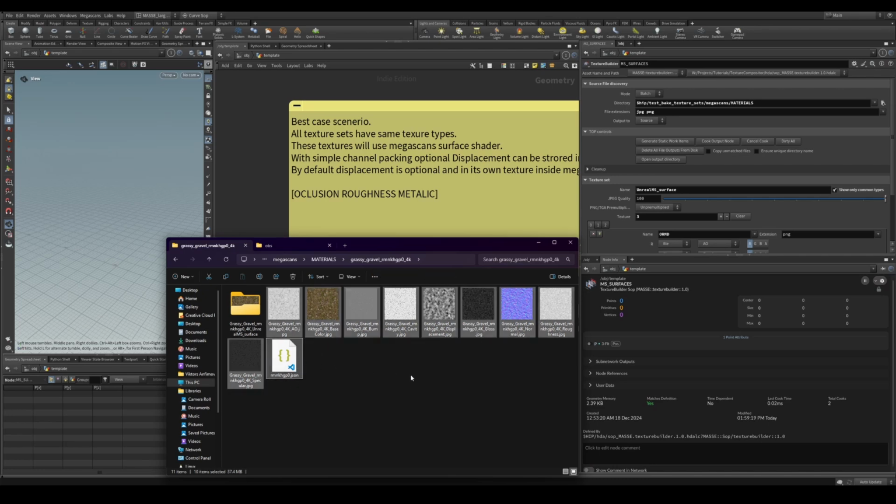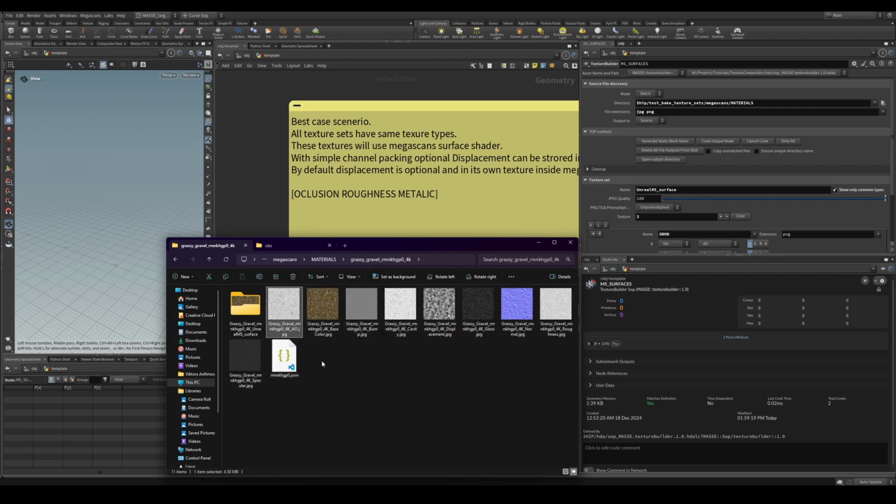One thing that is important to know is that there could be, obviously not the best workflow, multiple texture sets inside one subfolder. If I had 3 grassy gravel materials, they would be pasted inside here, duplicated.